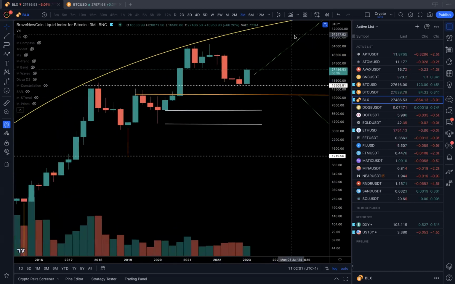So I think this is good enough on Bitcoin. We started with 4 hours, we saw 12 hours, 1 day, 1 week, 1 month, and quarterly. I don't think anyone should have any ambiguity in understanding.